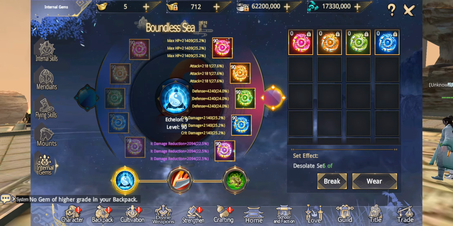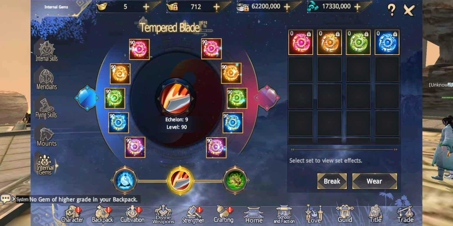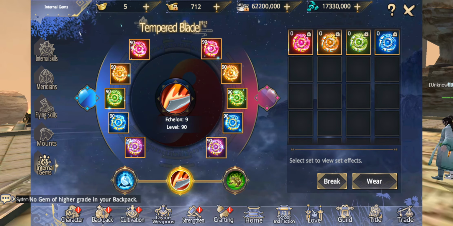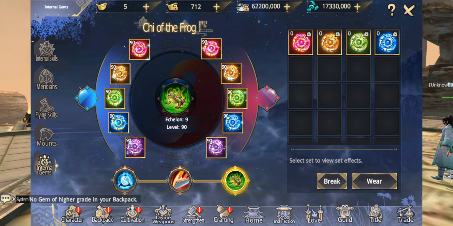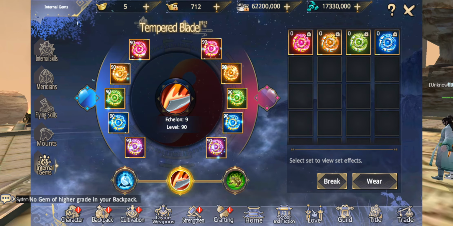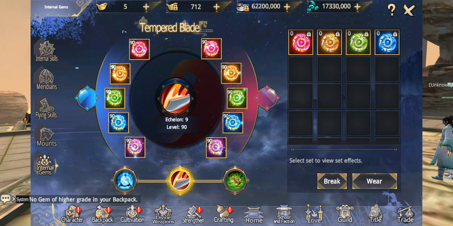By doing it a second time with slot 2 gems, you've moved all of your best slot 2 gems onto slot 1. And then after doing that, you want to move all of the highest quality gems that you've got left from slot 3 onto slot 2. That's it. I hope it's not too confusing.